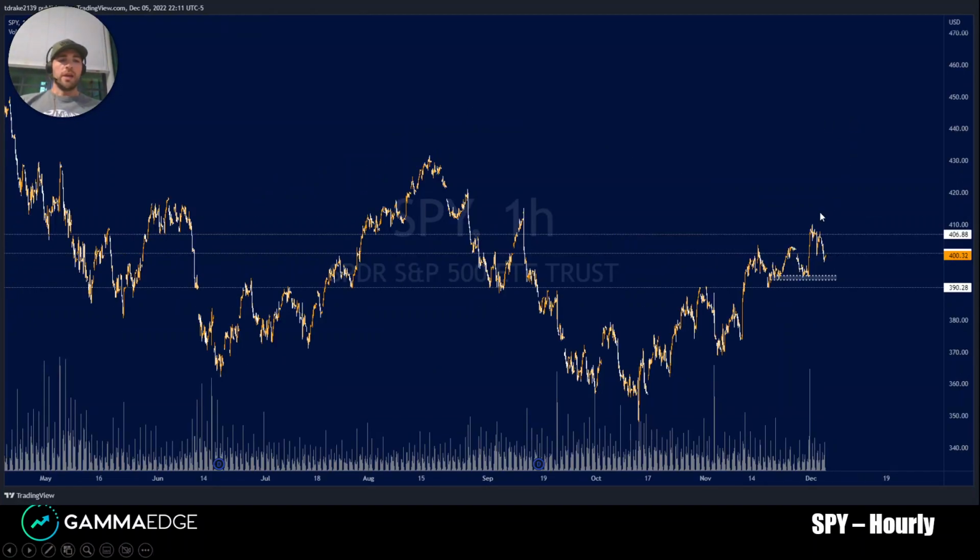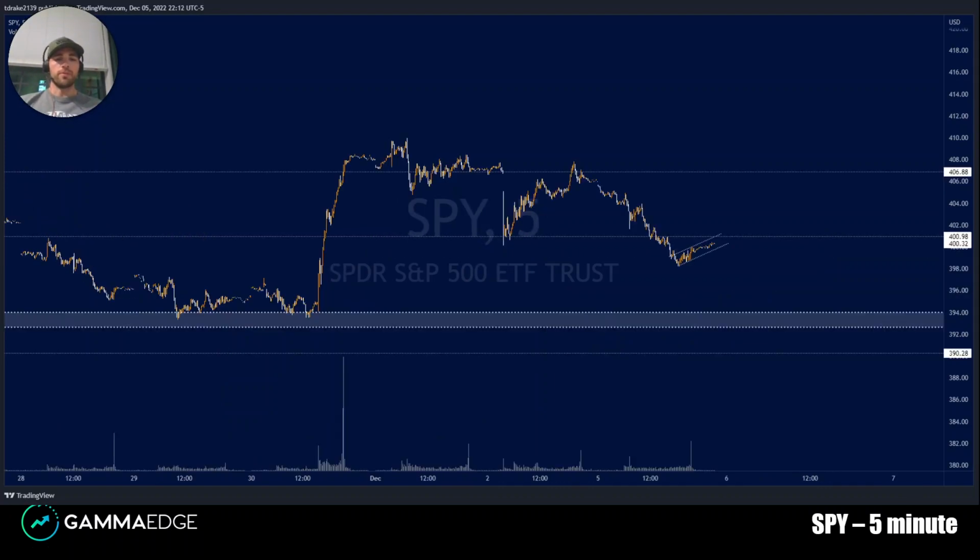Here we're zooming in on the hourly chart. Not a ton else to say. You can see 400, this line right here, and the significance of it, with a lot of price interaction. We did fail there today, and we're under it right now. One scenario is a retest and collapse below, back down to this liquidity zone down here, or we could consolidate underneath and shoot higher towards 410. So again, if-then statements, and we are at a good crossroads level at 400.